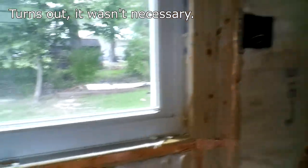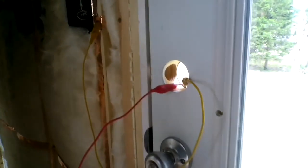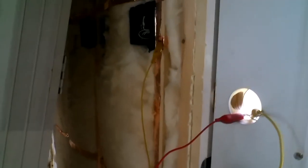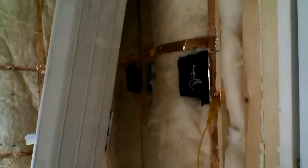What's all this foil here? Well, that's the Faraday cage. And so right now I have it jerry-rigged, grounded to the 8-foot rod just outside the door. The grounds are not bonded together. This one is just by itself. It's not bonded to other grounds. That will happen later.